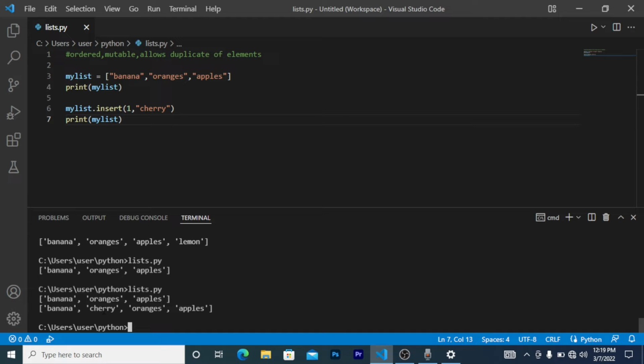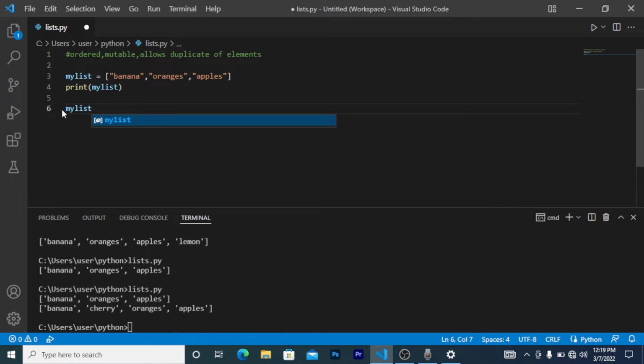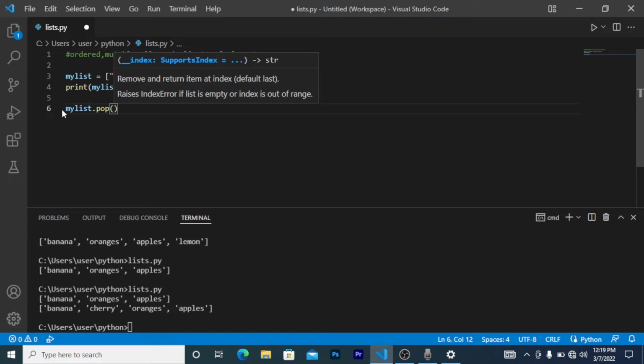Okay, now if you want to remove an element from your list, you can do this by using the pop method. Let's say my list dot pop. Remember, when we pop, we remove the last element.